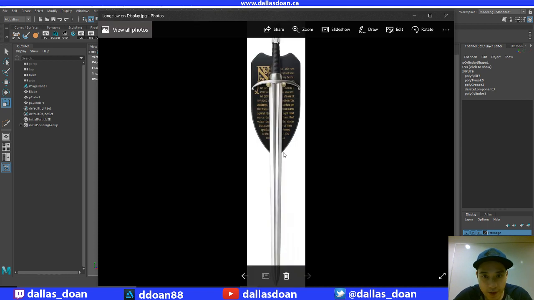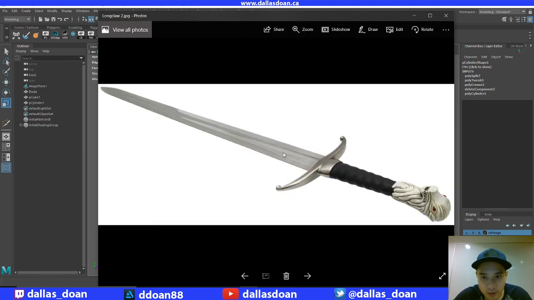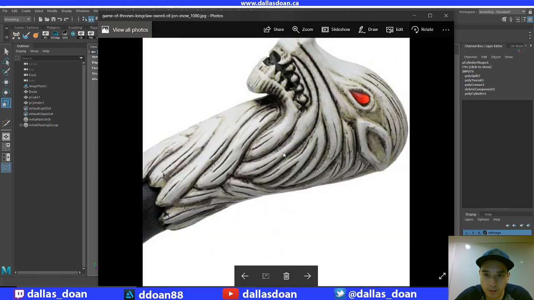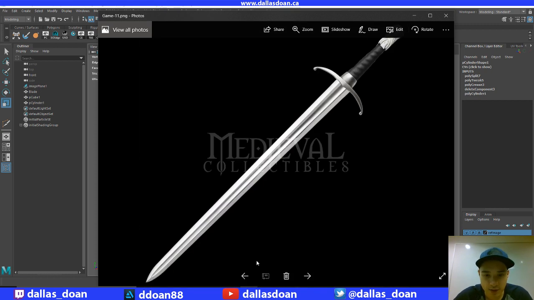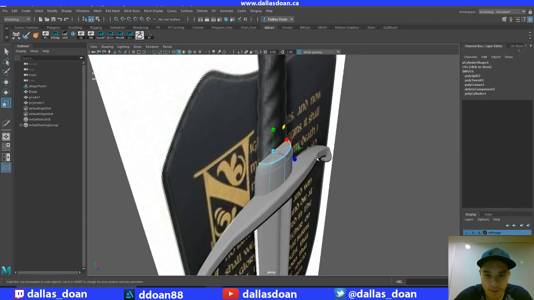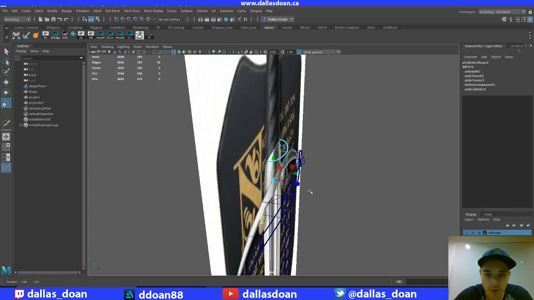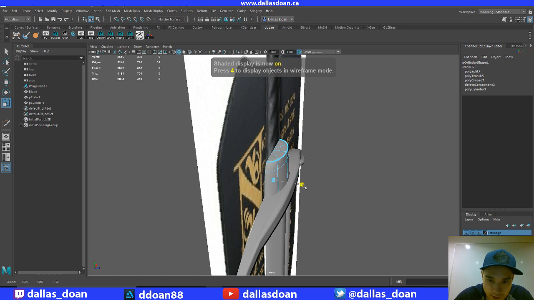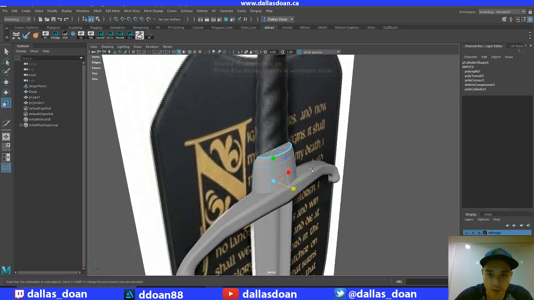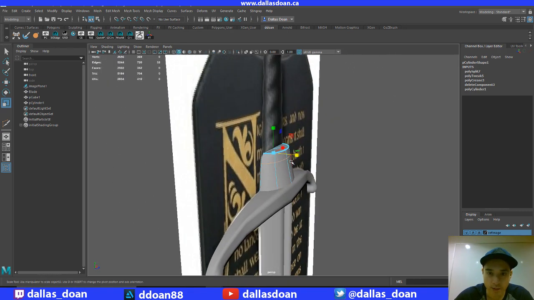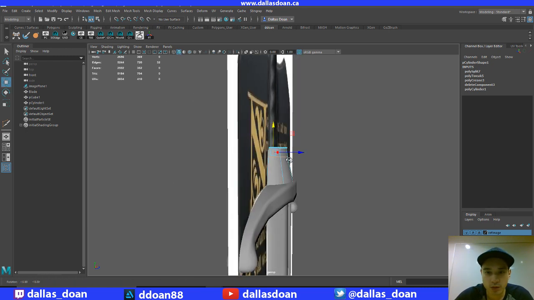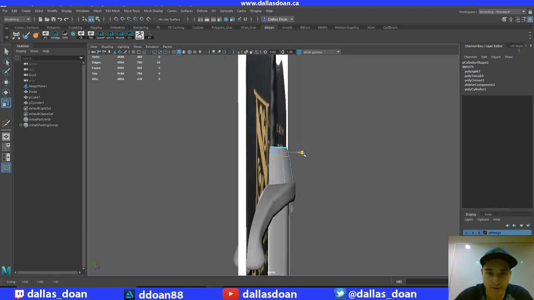From the looks of that, it looks like it bumps up and then back down. So let's do that. It looks like it's also welded in. So what I have here might not actually be completely correct. What I should do here is that it should be almost coming right up to it. And then this should be kind of like that.